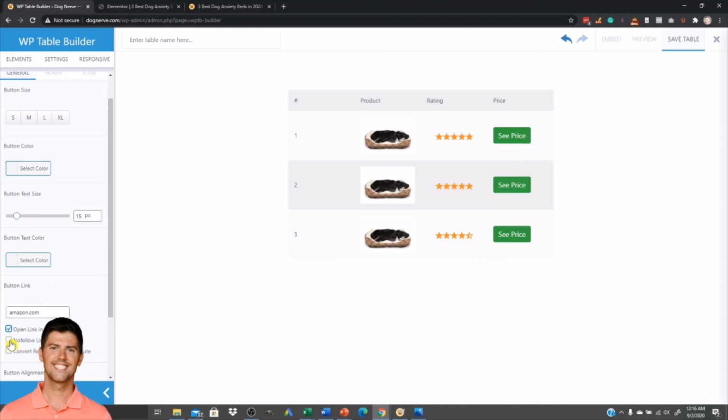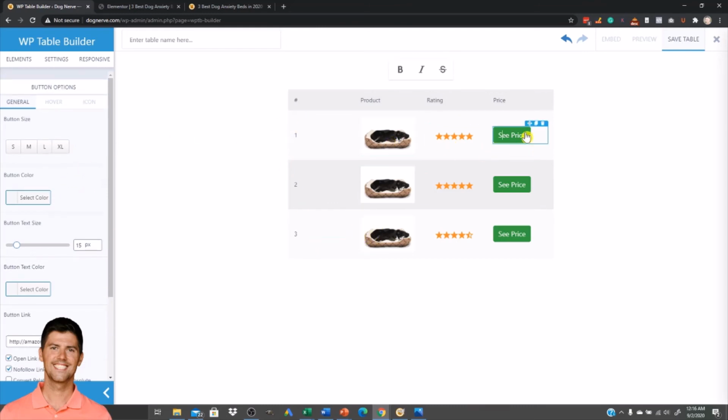No follow is just telling bots that are scraping your site not to follow this link, meaning you're telling them it's not a legitimate backlink, that you're not sending someone there just to read content or provide value that way, that you're actually trying to get commission essentially. So we'll keep that as is. Now we have our buttons, our rating, our product, and our rank.